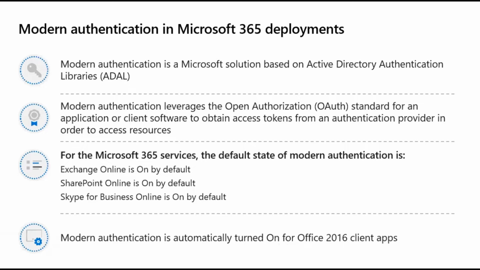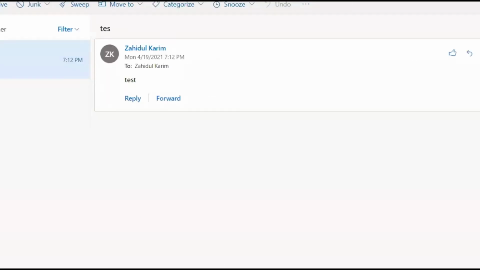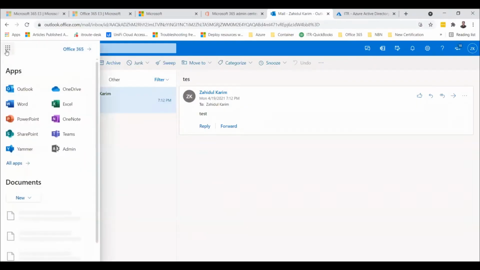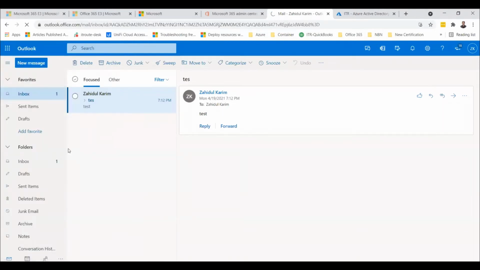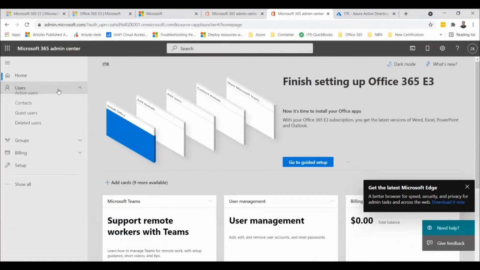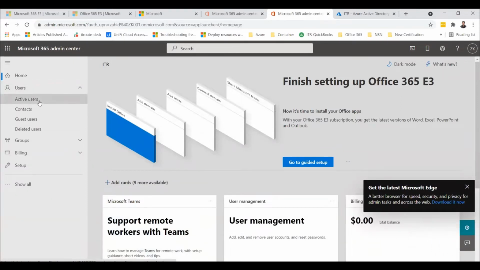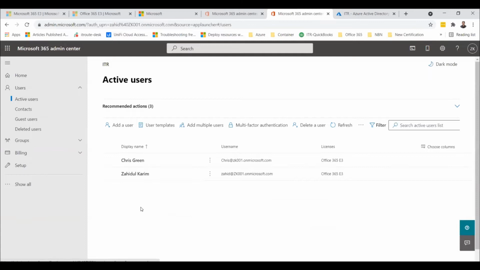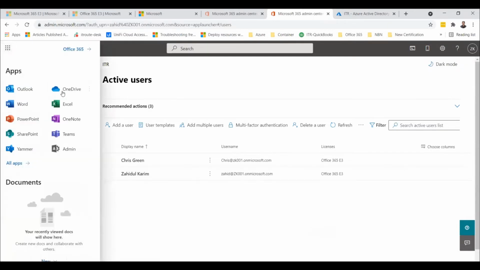Now, if I go to this portal, if I click on here, I go to Admin Center. Once I go to Admin Center, then we can create users, right? We have a couple of users now. In this way, you can create many users, and each user will have access to certain functionalities, such as OneDrive.